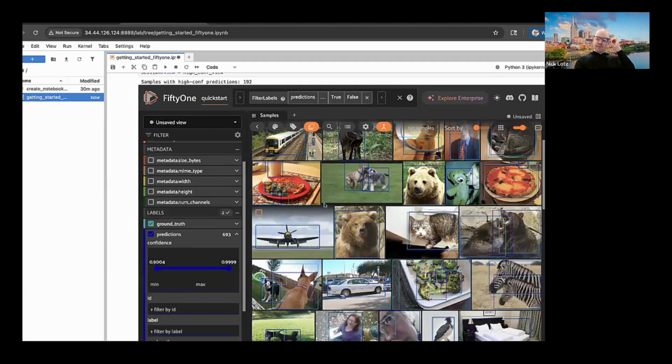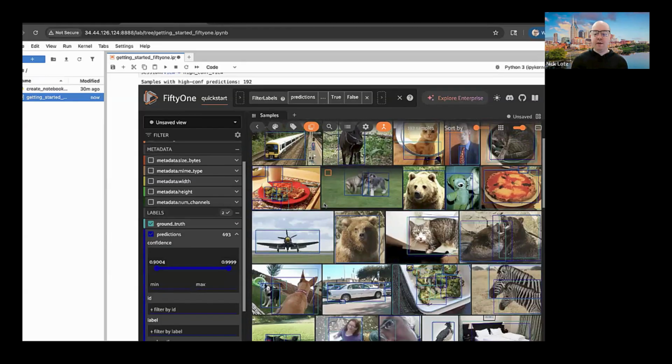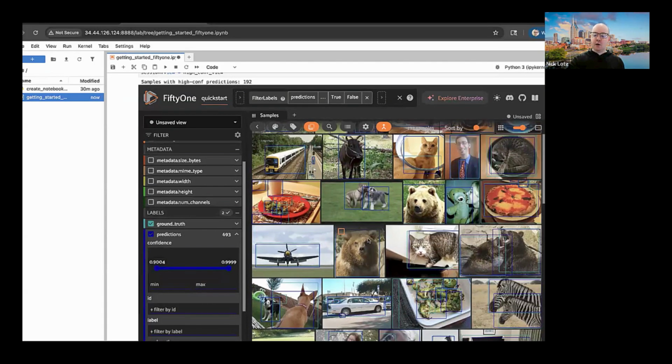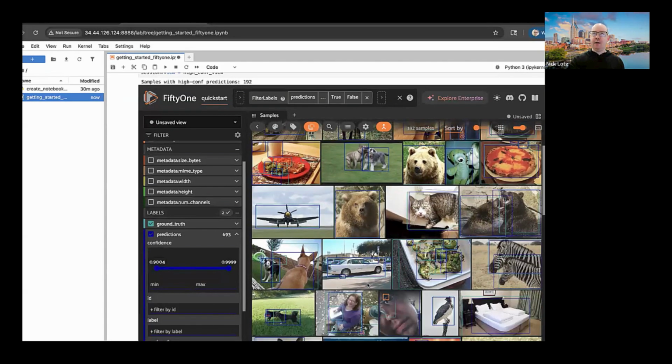Something to note that might be worth questioning is the logic of what I just did. It shows the samples where at least one of the detections on the sample has a high confidence prediction label.